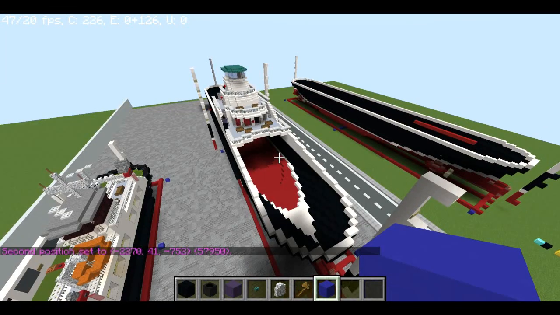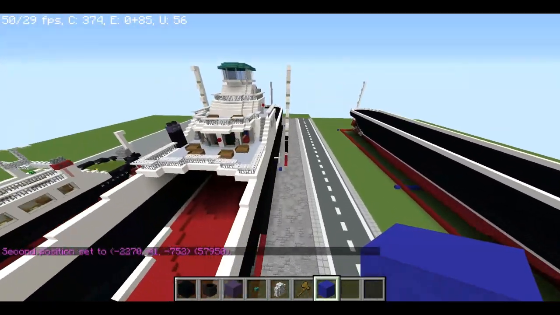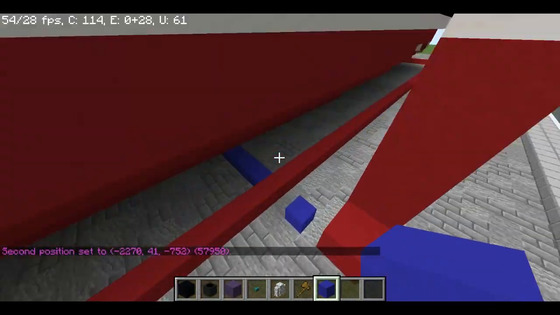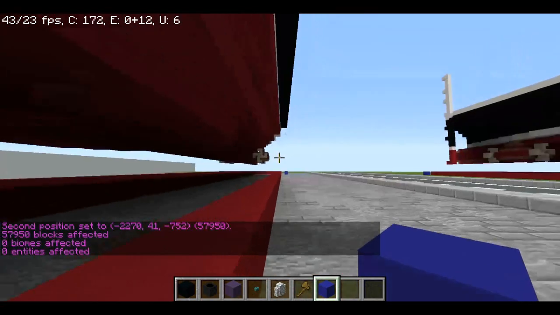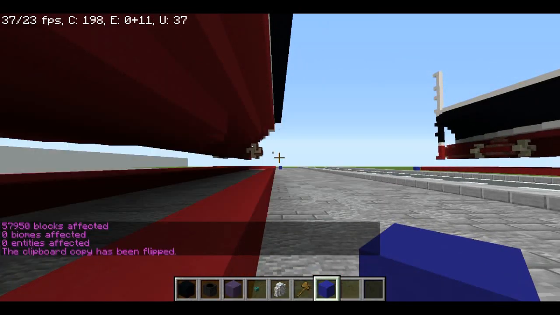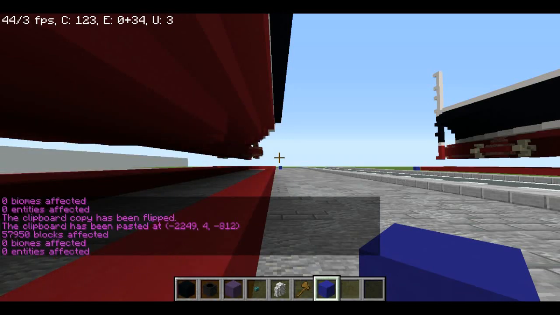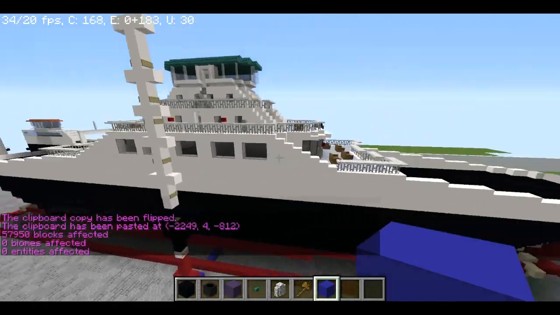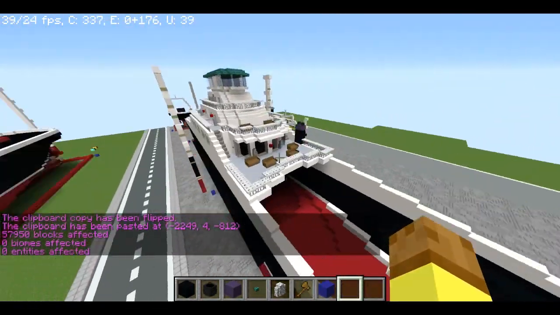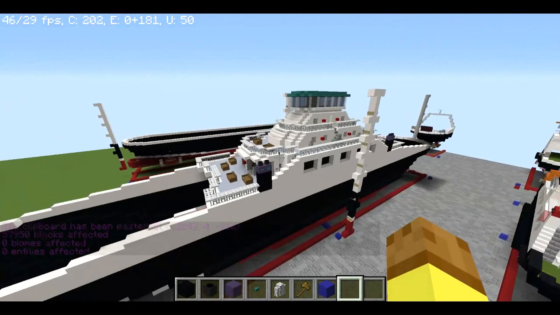Position 2. Fly back to the blue line, at the center or the middle. Look forward at the blue line. Copy. Look at the other side where there's nothing. Flip, then paste, and just like that, we have flipped the ship. So if you see, it looks pretty cool, I must say that. It has quite a lot of details.